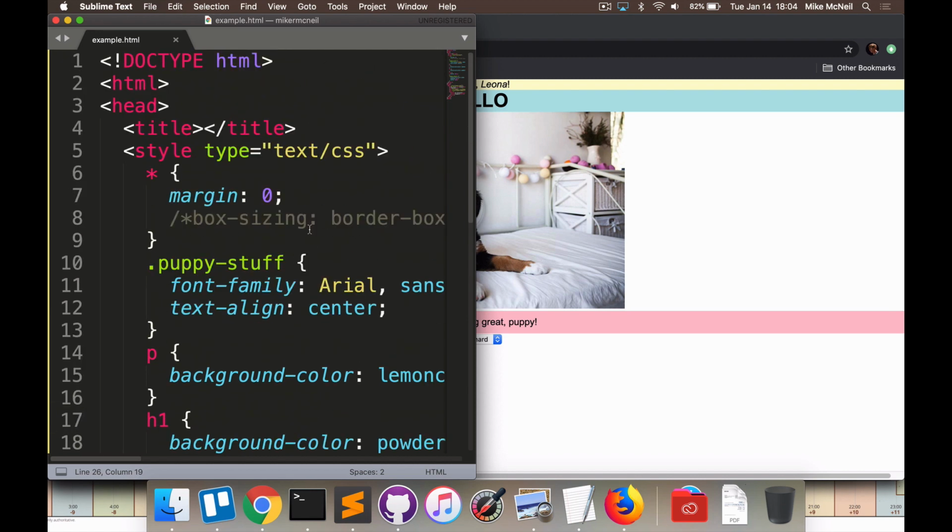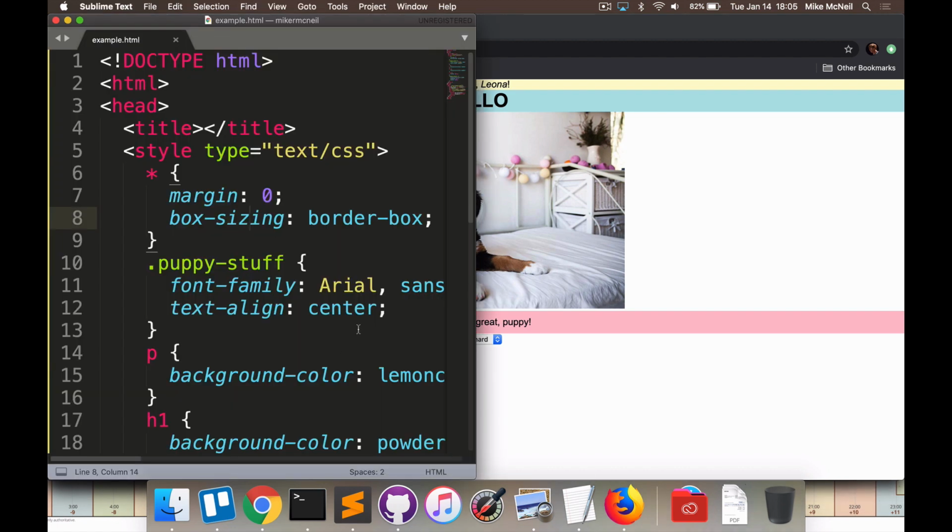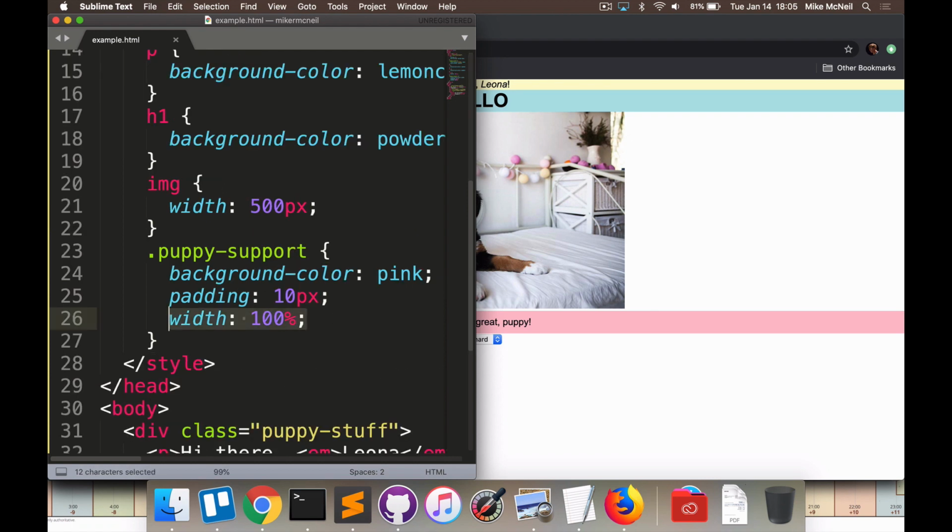Okay, so I'll bring that back though, and now it's smart, which is so good, because as you resize your browser, you can have width 100% or whatever, and then the browser will figure out, okay, those 10 pixels you want of padding, I'll make sure that it fits in there. Oh yeah, and since it's border box, not content box, that 1 pixel border is not going to cause there to be a scroll bar anymore. So I'm going to say for our purposes for now, and correct me if I'm wrong here, Rachel, that width auto and width 100% are going to be the same if you have border box enabled.